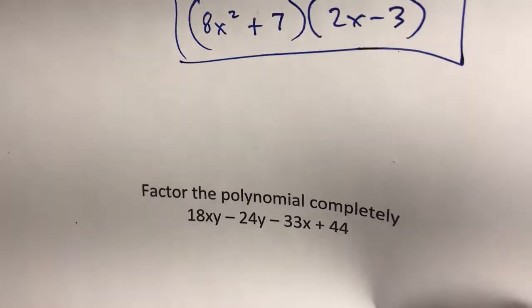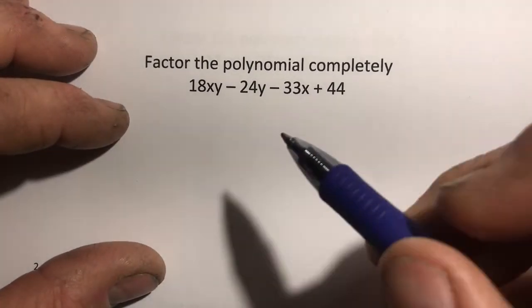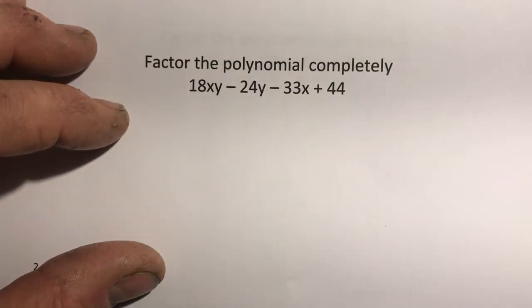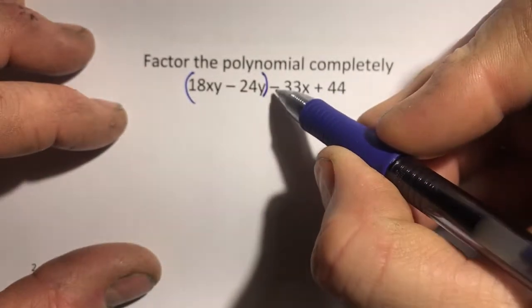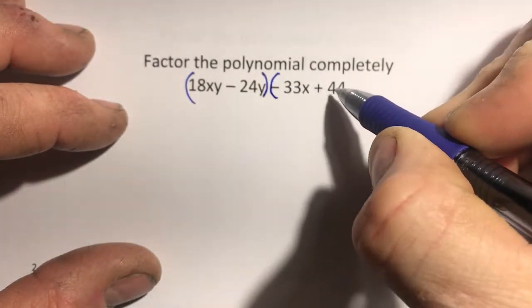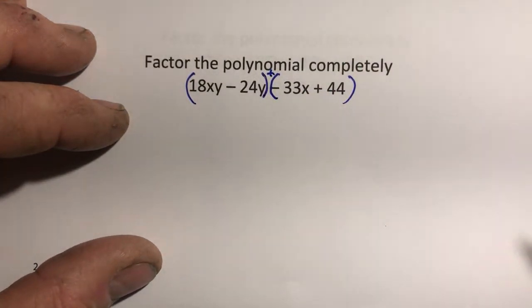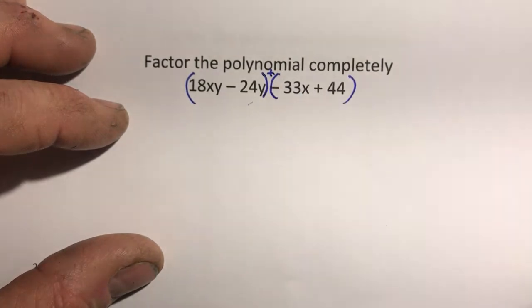Now, for this next one. This is kind of like the first one where we have two different variables. We got an x and a y. So again, I'm going to put groupings around this first one. Now this is a minus, which means he's going to have to stay with this 33. And I'll put a little plus right there. So I've got this binomial plus that binomial.